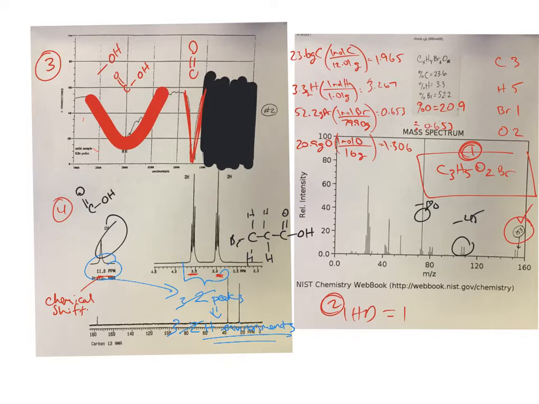But you see that this 11.6 lands square in the middle of the carboxylic acid zone. So now we know we have a carboxylic acid for sure. It's not a ketone and an alcohol. There's no way. So from there, I'm going to start drawing a structure, and I will always start with the simplest structure and then modify it as I go. That way I just have a place to start, right?